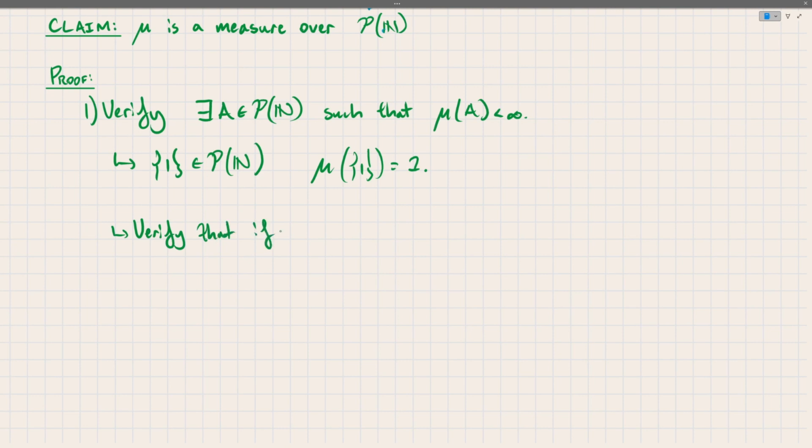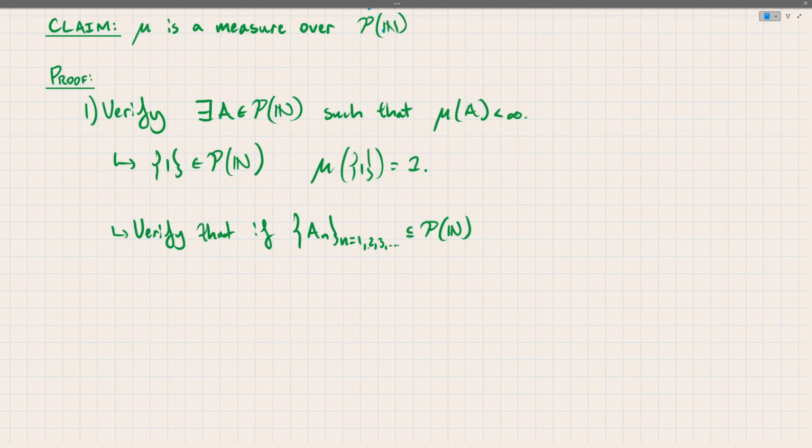that if we have this pairwise disjoint sequence, okay, keep in mind just a note: a sequence is not a set of elements, but there are multiple sets in it. So when I say subset, every set in this sequence is a set of the power set. Again, just to explain things so you get used to this notation. This is really for people who have not seen measure theory before.